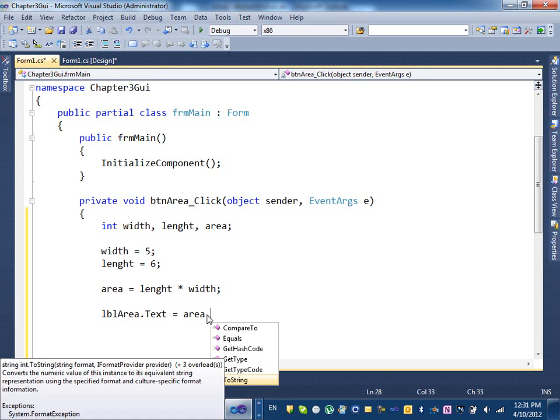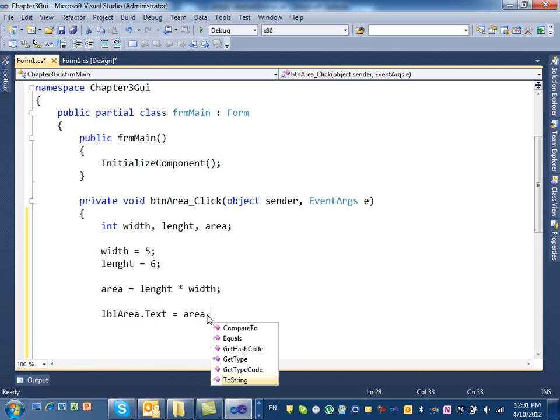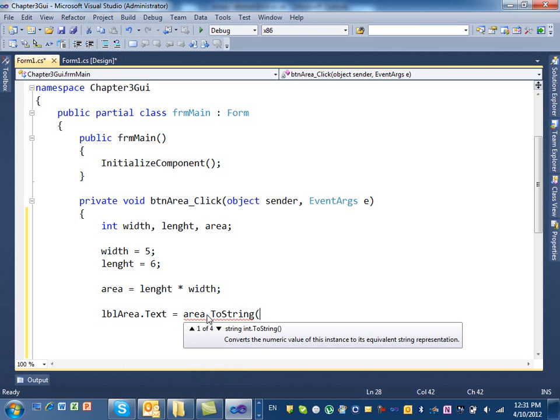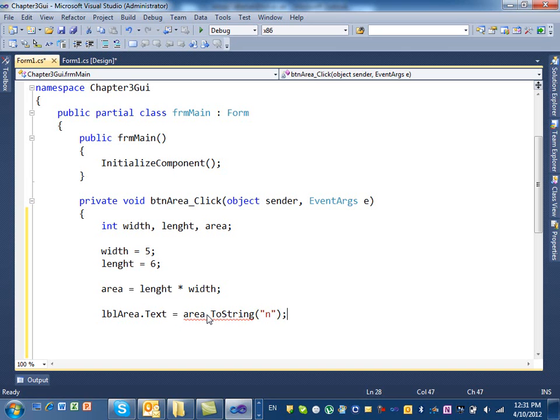This was in chapter 2, on page 61 or 60, to change the formatting. Now, if I hit this, notice I can put whatever format I want, the format we use to format numbers.